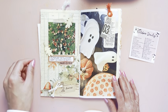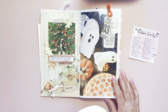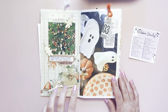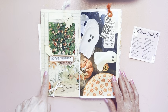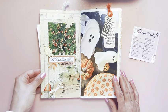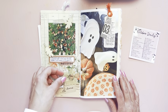So I got what I could. I added some wood veneers, and I tried to include journaling as well as always including the title. A lot of this collection is actually from the September Cocoa Daisy collection called Little Bee Cottage. I was still holding on to that one as well when we went into October, so I used it a couple times throughout this book.